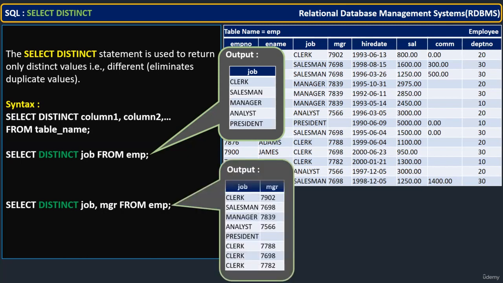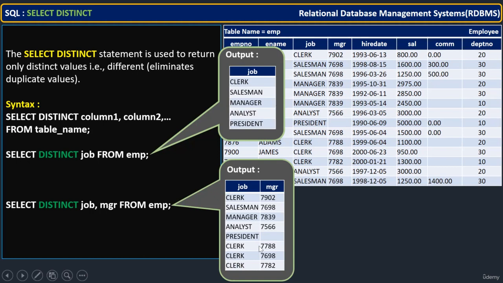That is what you can observe here. Clerk 7902 is one combination, but here also clerk is there, but 7902 does not exist. So every row is unique actually. That is what you have to observe. Maybe individual column values are repeated, but together those are unique combinations. Got it or not? That is a very important understanding actually.